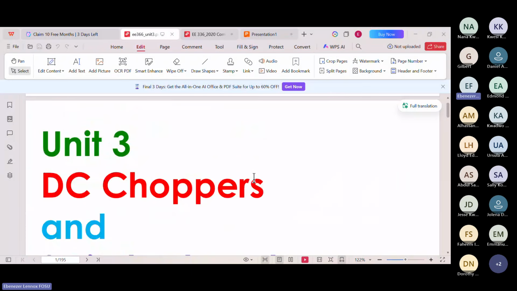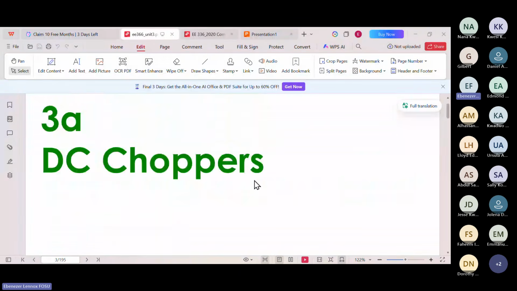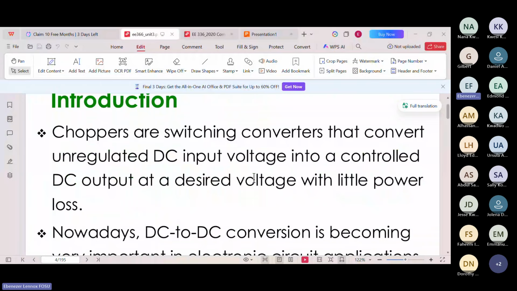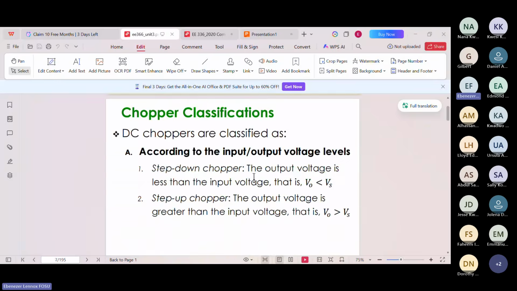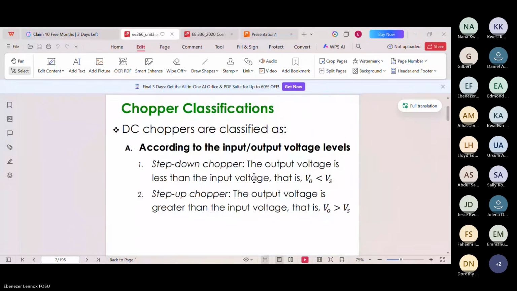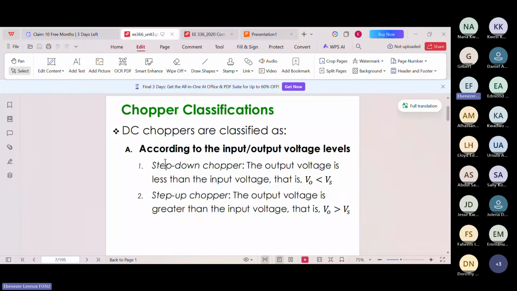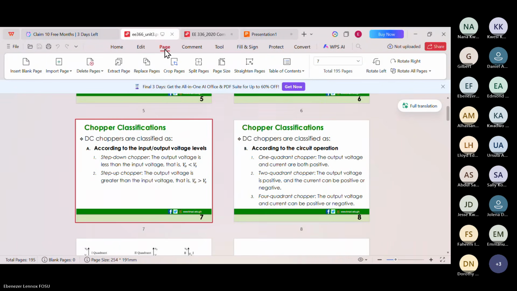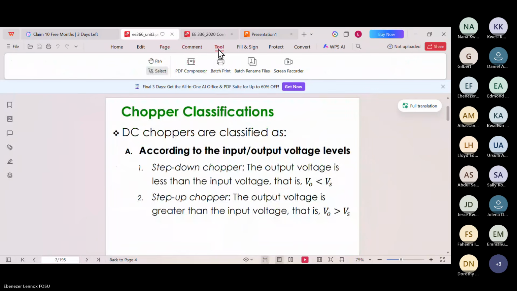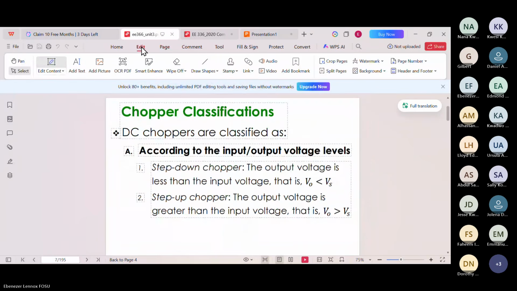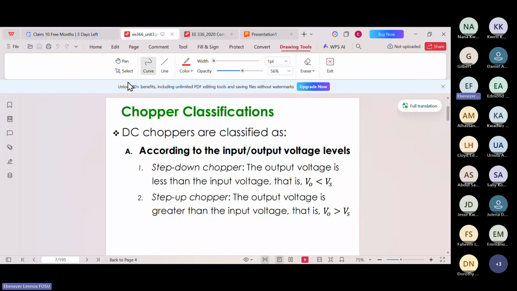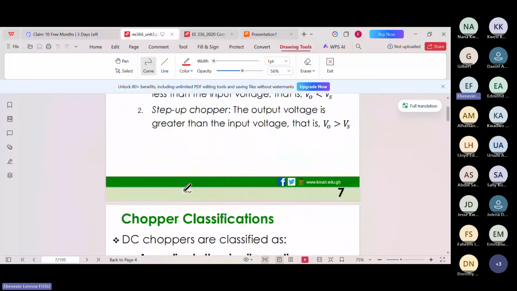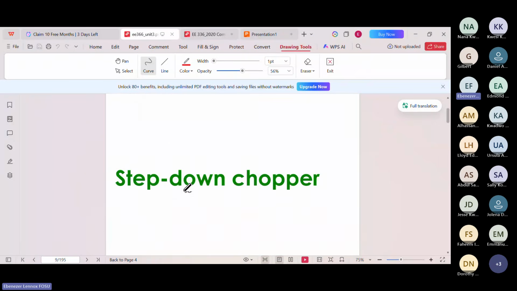Okay, so let's just go through the choppers. This one we are focusing on choppers. I'll try and skip the reading part so that we can get to the analysis. All these, I think you can go and read. This is what we will focus on. So we just focus on the choppers. Let me move straight to the choppers.